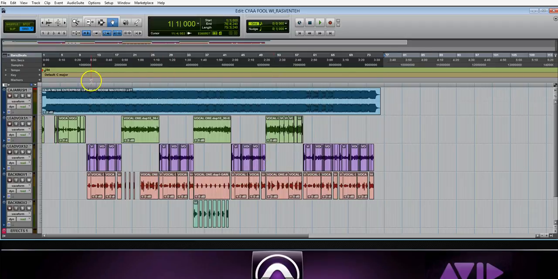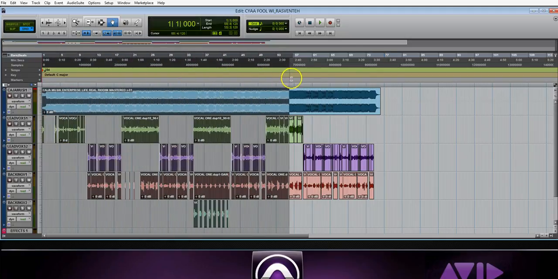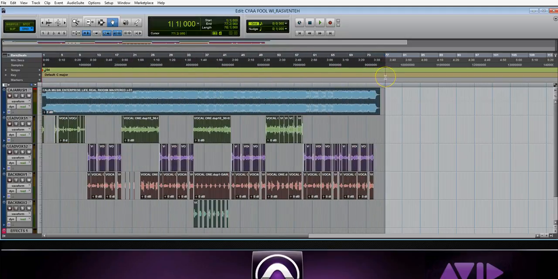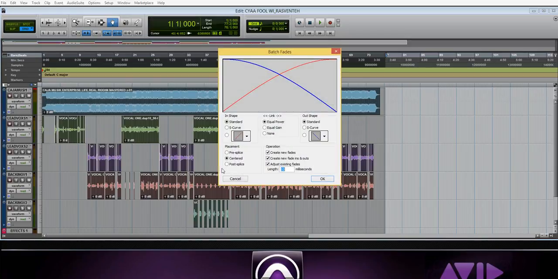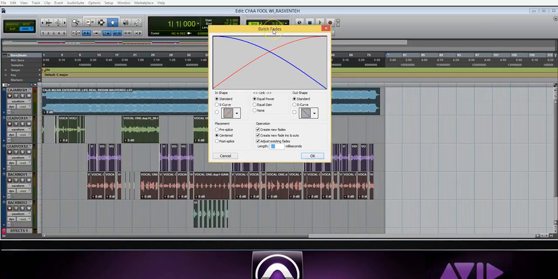Okay, next thing we want to do is highlight. This is how I find the best and easiest way to highlight all the tracks that you want to convert. First, highlight all tracks. Then hit Control F if you're using Windows, and that is going to bring up the batch files program.